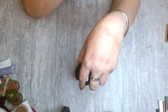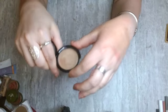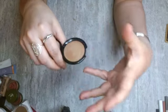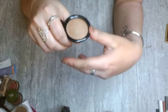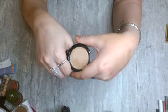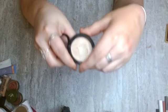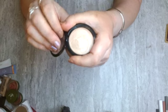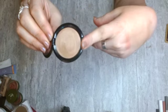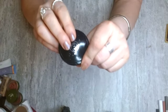I can put this on with a brush and just get a gorgeous, glowy, not gold. For me, I find that a lot of highlighters just have too much gold in them for my skin tone, and I don't like the way they look. They're too yellow. They do something funky to my skin. This doesn't do that. I can put it on with a brush over powder and nothing complains. This does smell pretty strongly of lavender. So if you are sensitive to fragrance, take that into account if you are looking to purchase one of these. This is the second luminizer that I have from Rituel de Fille, and I just have absolutely no regrets.